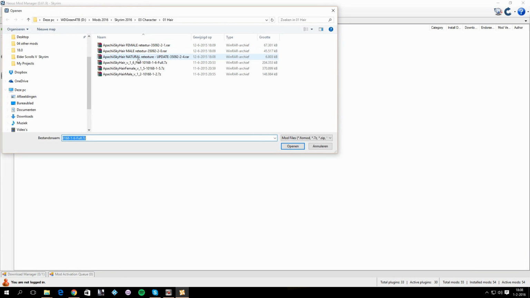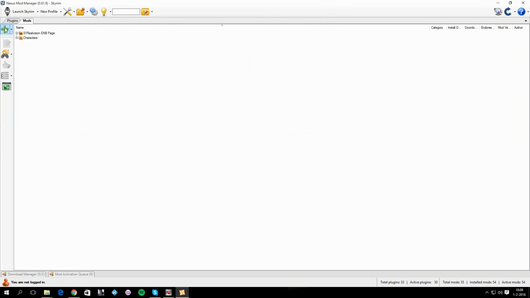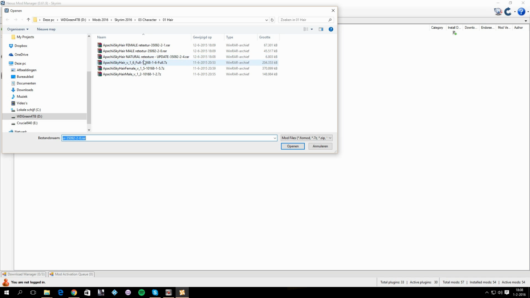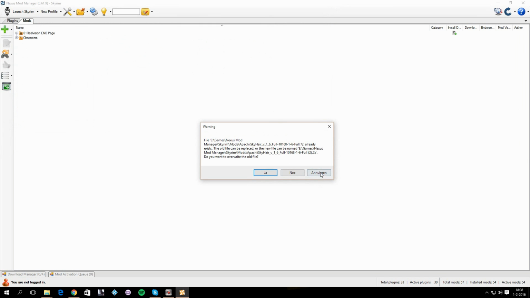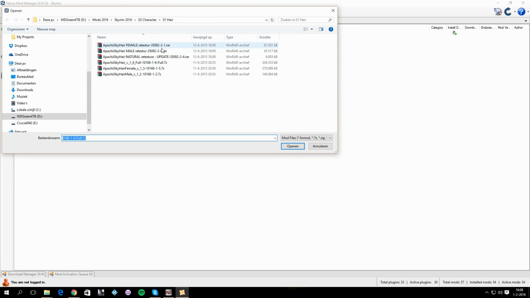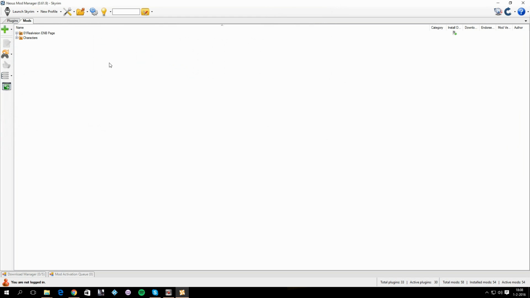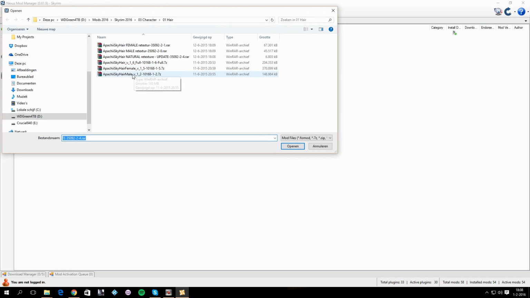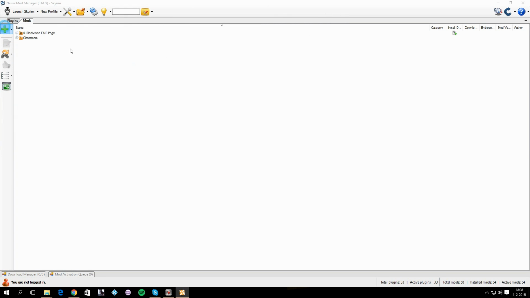So let's also add the rest of the mods. Just add them, not activate them yet, because we have to drag everything to characters. Oh, whoops. Let's see. Do I have the natural retexture? No, I don't. Hair female and hair male.